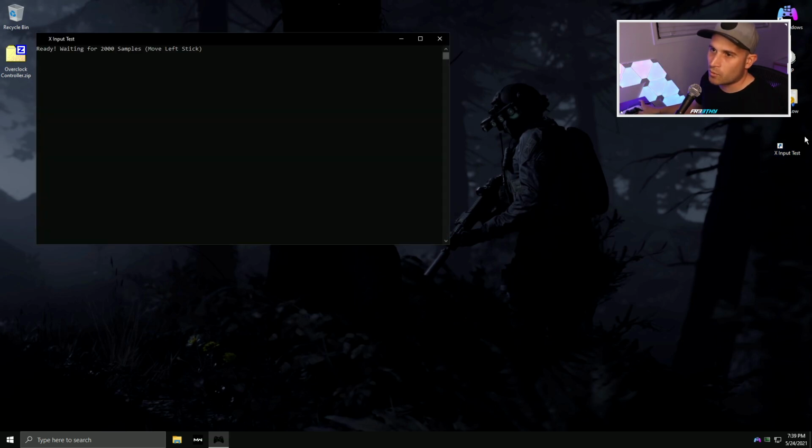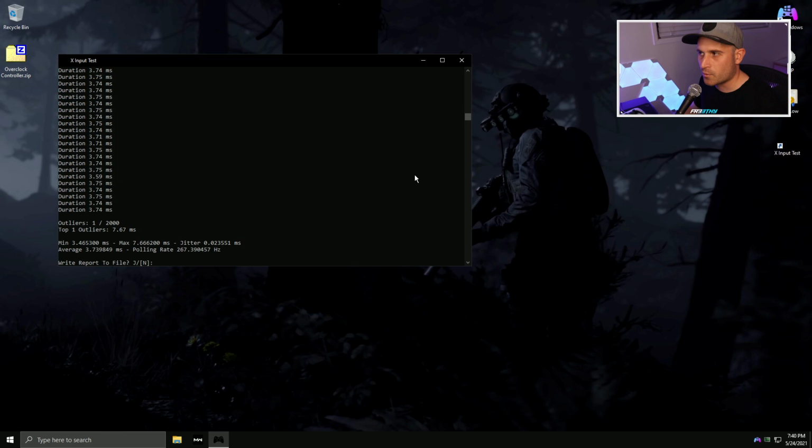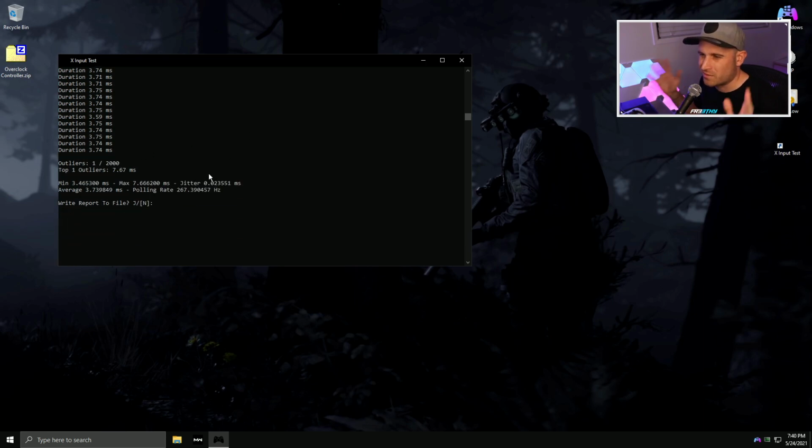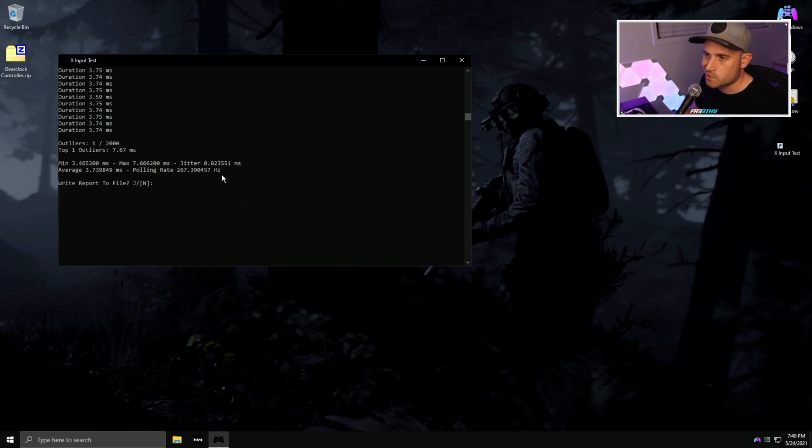Now it'll say ready, waiting for samples. So we're going to spin our left stick really fast in a circle right here. Let's try to be as consistent as we can. So it's going to take 2000 samples and give us an average of a polling rate. Now, technically speaking, as you can see, it did say 125 hertz polling rate, but that was incorrect. I had to run the test again because you can get human error here. So maybe do it a few times, try to be consistent. It's about 270 ish, give or take, polling rate. I mean, I should probably run it a few more times and be a bit more consistent, but you've kind of got the point. Out of the box, these controllers kind of come around that polling rate.